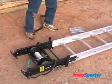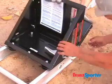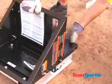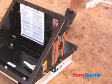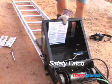Take the carriage assembly and slide onto the 8-foot track section that is attached to the hoist base unit. The carriage wheel should ride inside the rails as shown here. Slide carriage down to the base unit and lock in place using the carriage safety latch.